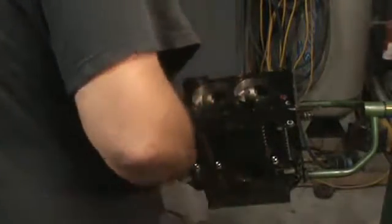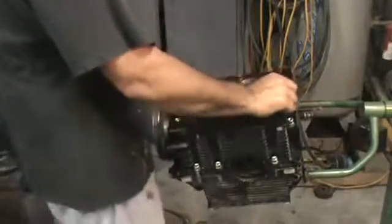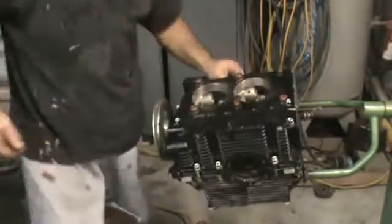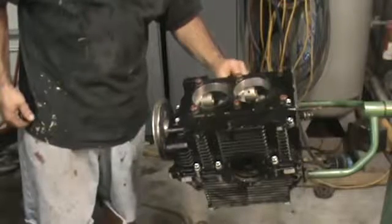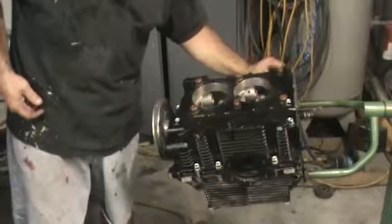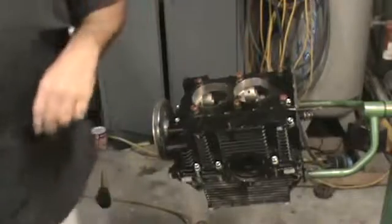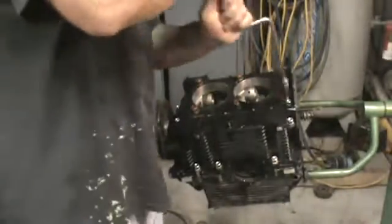Get all these nuts started and we'll run them down and get them torqued up to 18 foot-pounds. And we'll torque our big main studs down too. I was wanting to get this done today, or put together at least a short block form of it. So, we got that done.